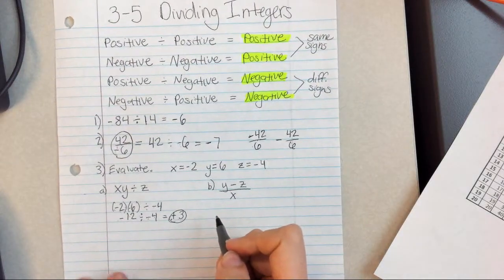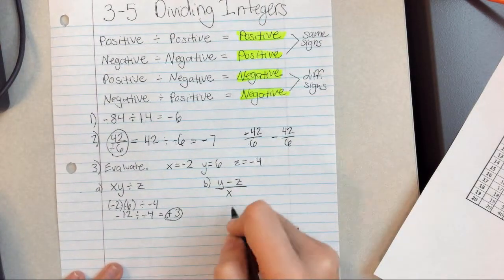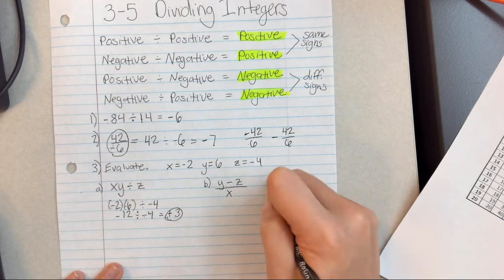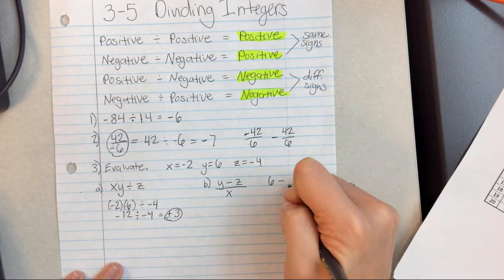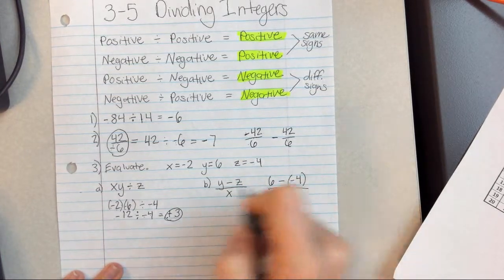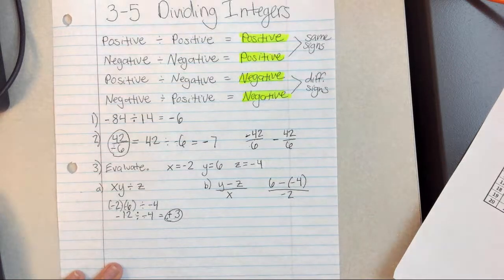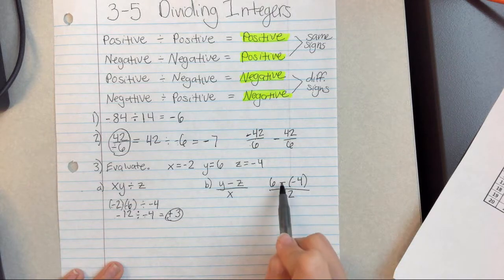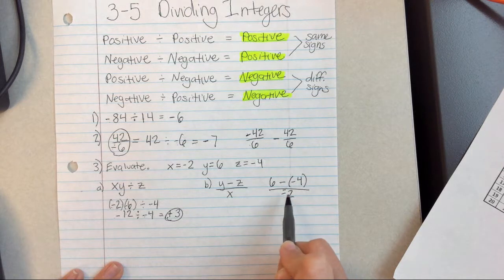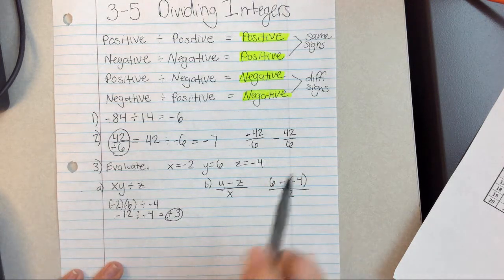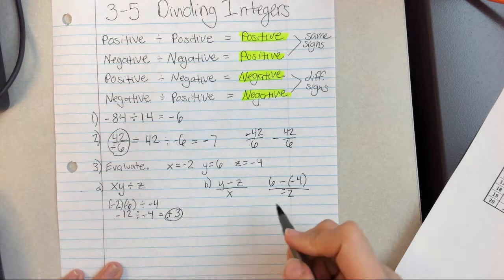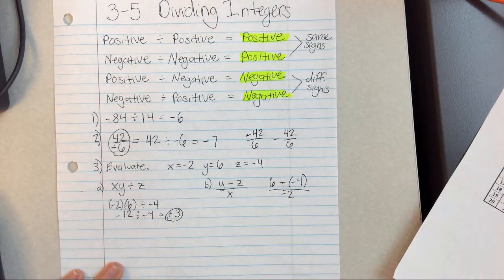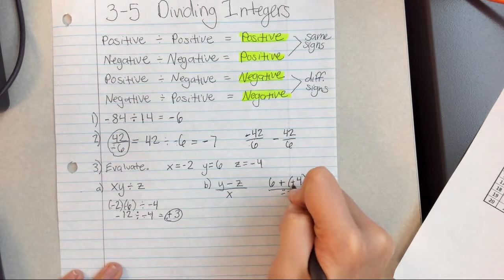The next one is a little bit trickier, I think. And for this, when you rewrite it, y is 6 minus z, negative 4, then divide by negative 2. And with your order of operations, you think division would come first, but really you have to do your subtraction because you want to divide this entire numerator by negative 2. So you have to figure out what that entire numerator is as one number first. So as you do this, subtraction, remember, our big rule was add the opposite. So you would add the opposite.